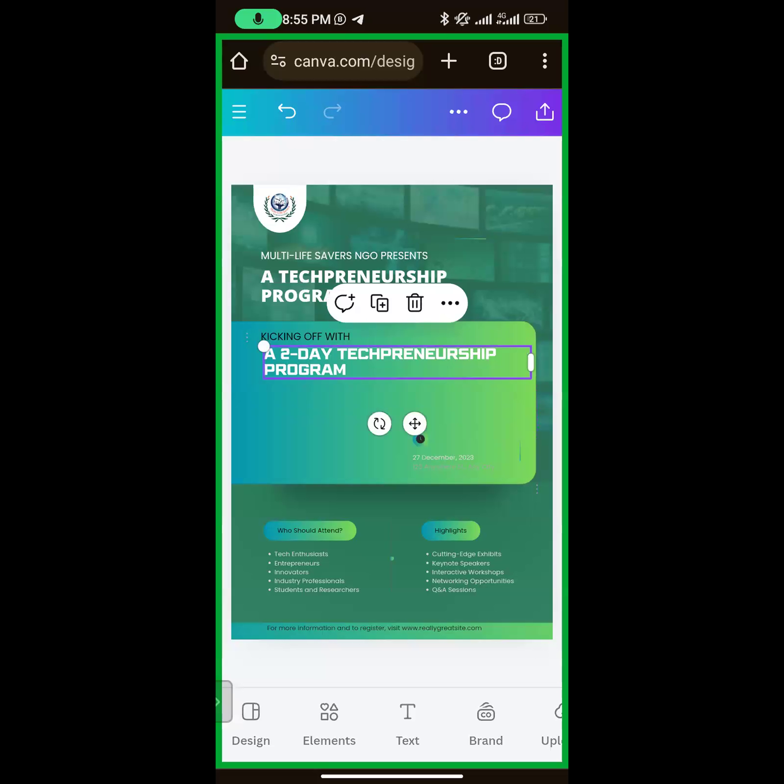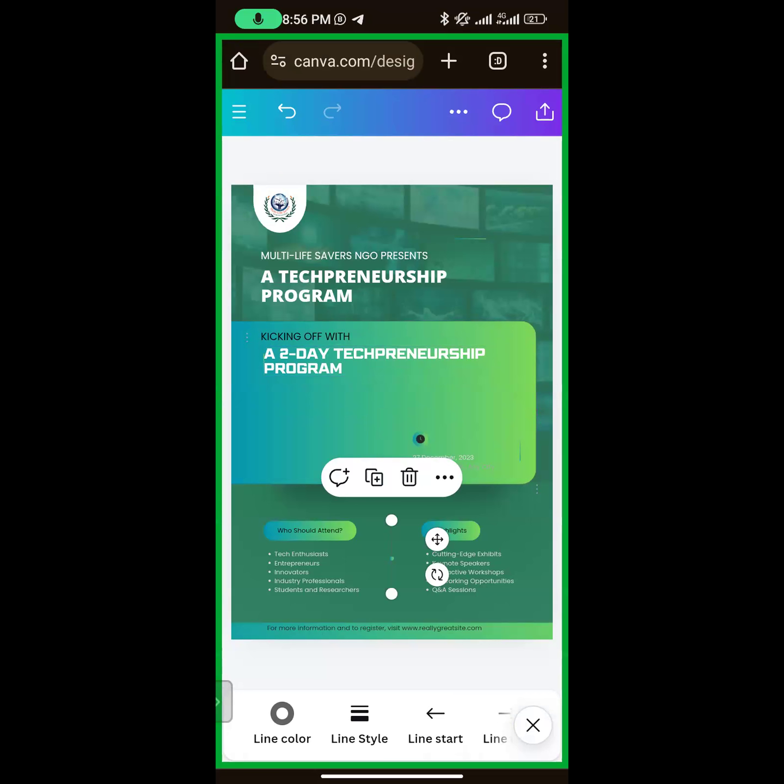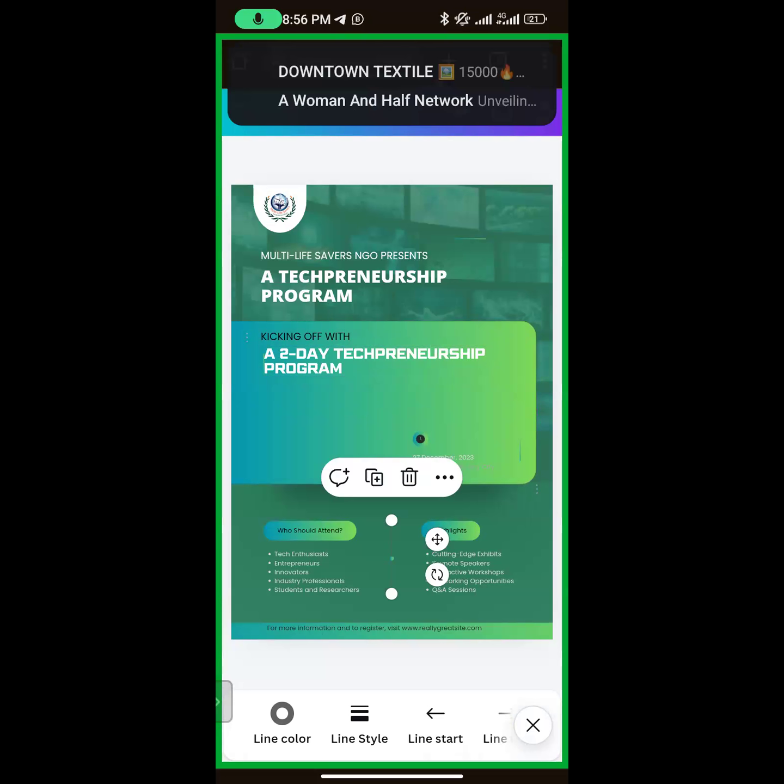We're still going to reduce it a bit. So this is what we have. Okay. So as we're saying, a technology program, kicking off with a 2-day technology program.